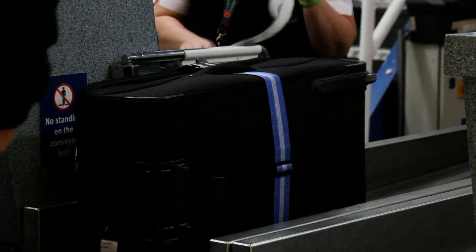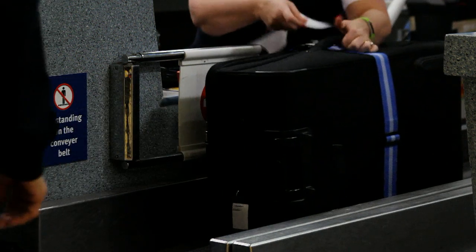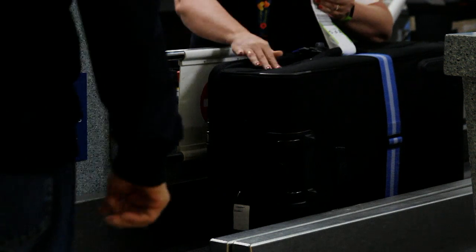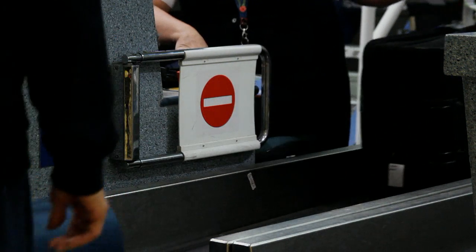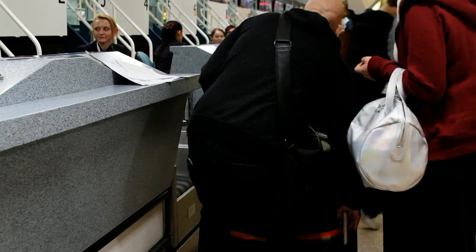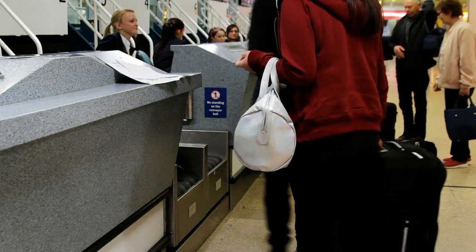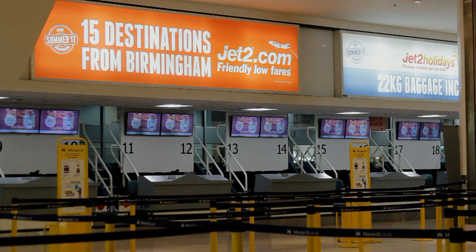This is also where you will drop off large luggage that will be put on the plane for you into its cargo section. This luggage will be weighed and confirmed as being below the limit set for your journey. If your luggage weighs more than this limit, you may be asked to pay an additional charge. Your luggage will pass through to an area behind the check-in desks to be taken to the plane.